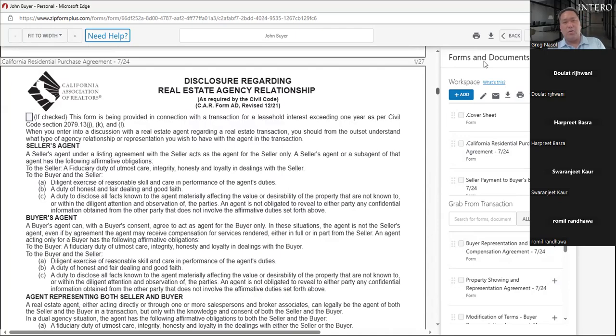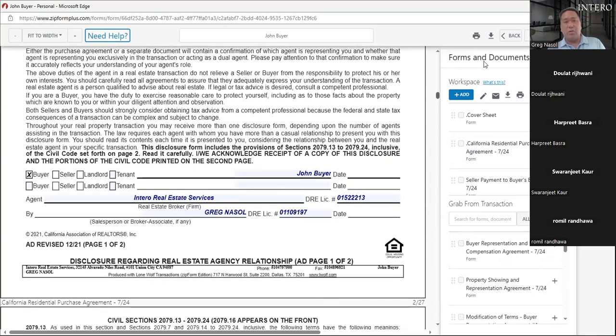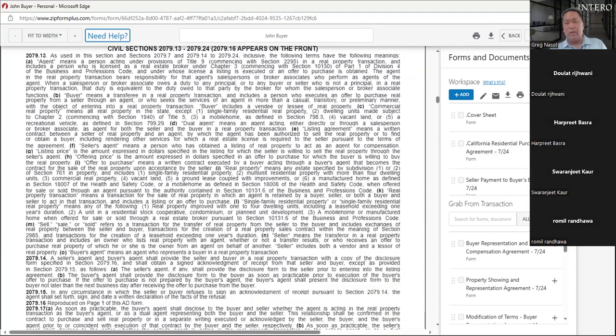Right. Okay, so here's the disclosure, right? So now there's only one buyer. So I'll just double check. Now, if there was a second buyer, I would have put their second name and their name would have appeared and that would have reminded me to check the second box, right? In this case, there's only one buyer, one seller. So we'll follow that logic.